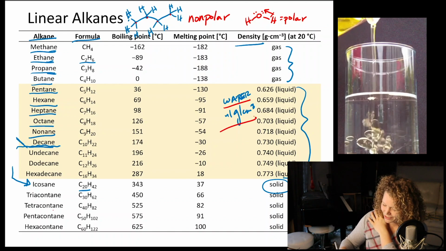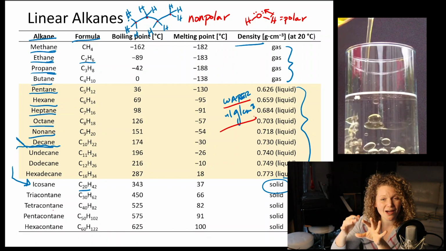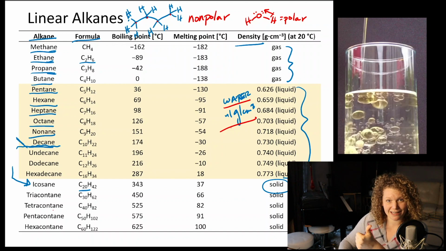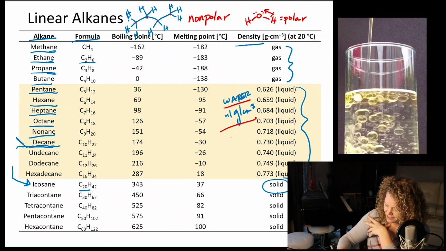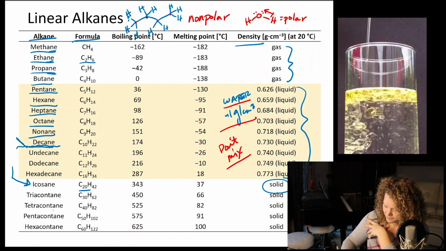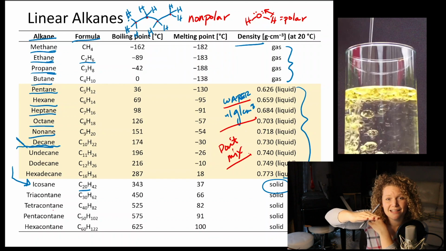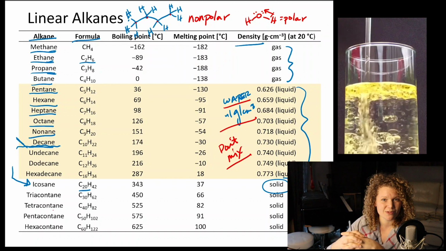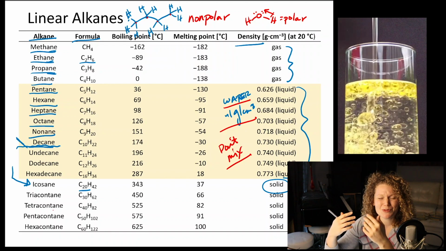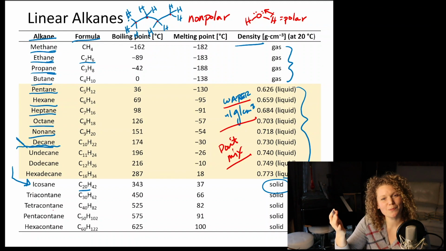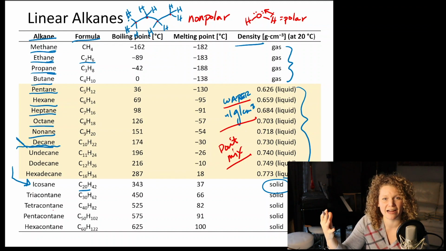If we go back to our density example here, comparing water and linear alkanes, again we see that water is more dense than linear alkanes. And if they don't mix, this means that linear alkanes sit on top of water. And this makes sense when you think about oil spills in the oceans, or if you're cooking and you use quite a bit of oil, sometimes you'll see that film on the top of your pot. So it's pretty neat that we can just look at the properties of linear alkanes and understand these phenomena.